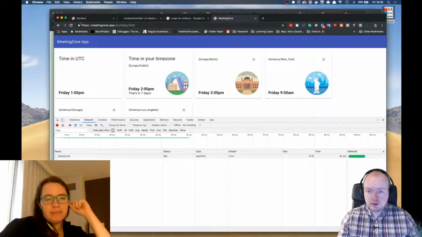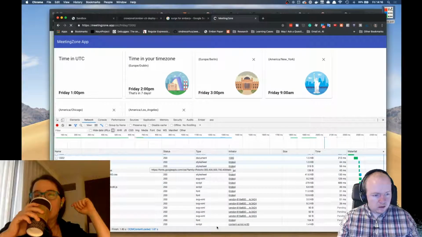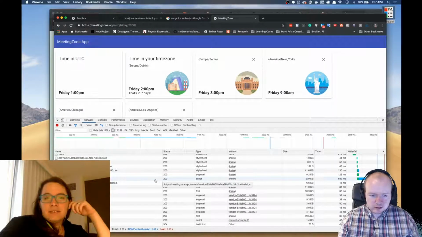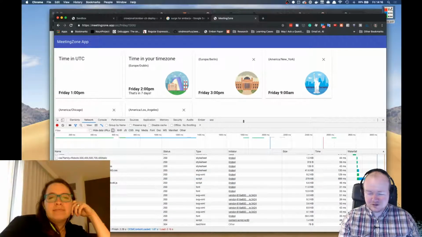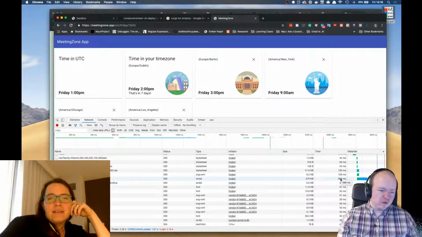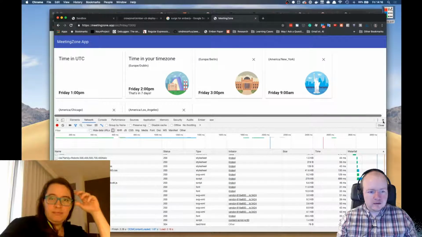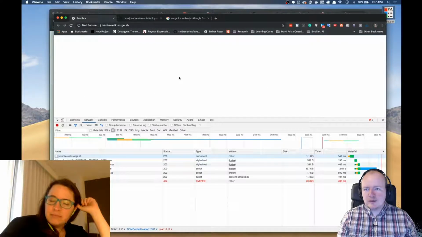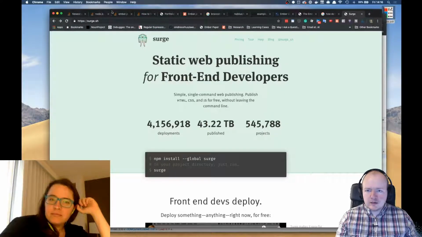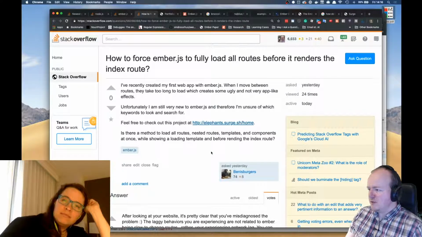Could be. This is one of the apps that I streamed building with Mel Sumner a while ago. It is definitely hosted on Netlify. Oh, it's the time zone app, Ember.js. Yeah, it's fun. Oh, I added a new feature to it yesterday. Download, less than a second. So it's more than 3 times faster. And that's a free thing as well. This is using the free tier. Yep. So it's one of these things where the question that we're answering here, the specific one, is: my app is running slowly.